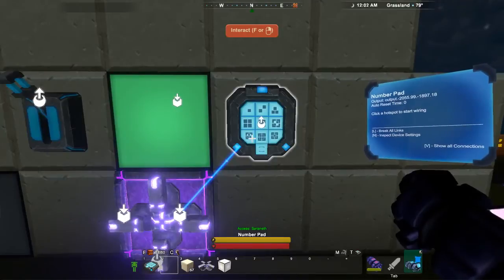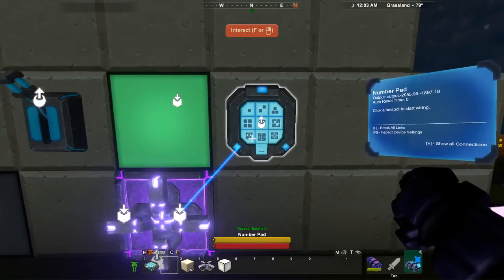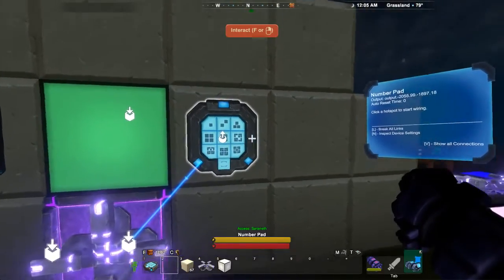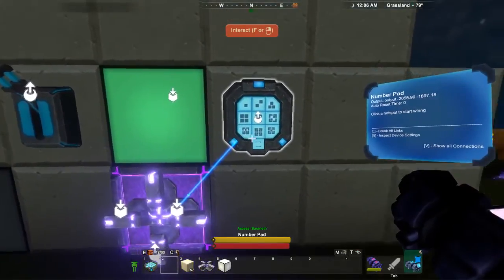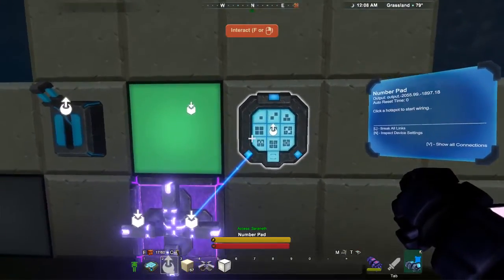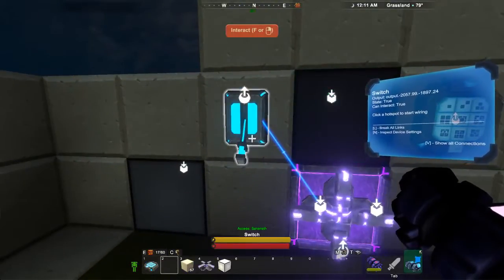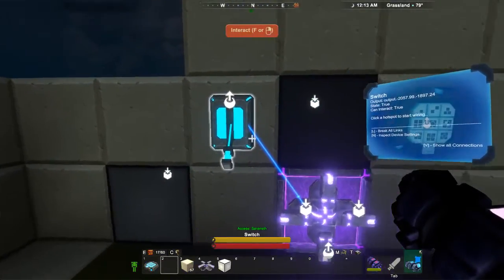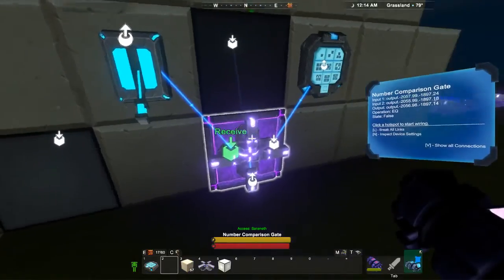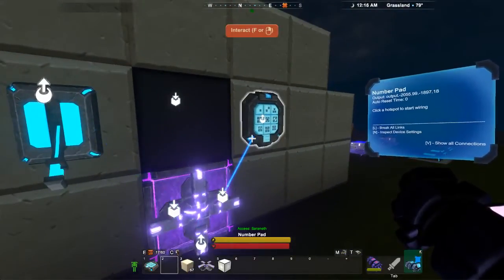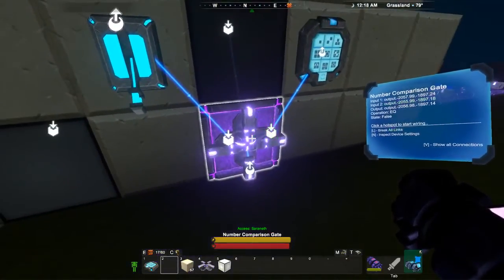It doesn't appear to be outputting false or true. That's because the number pad's information, what it sends out in its signal, is a value. Turning our switch on, the signal is the equivalent of a 1. We haven't changed our number pad, so it's still outputting 0.